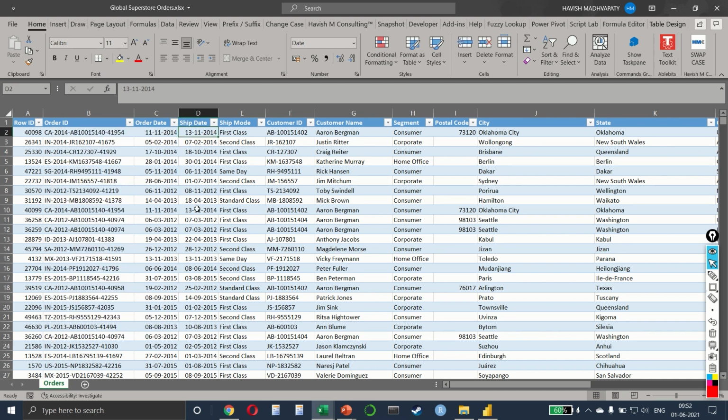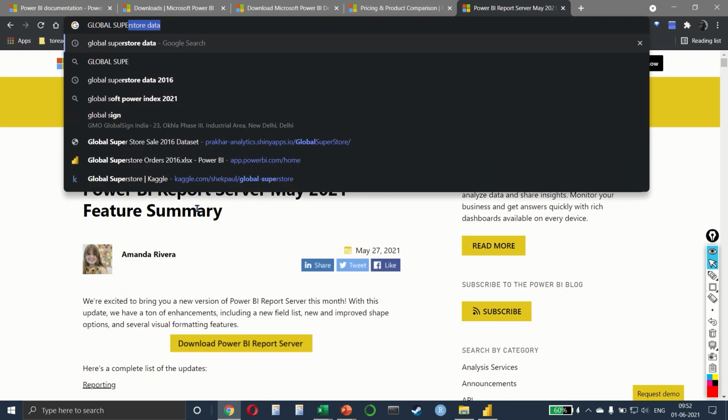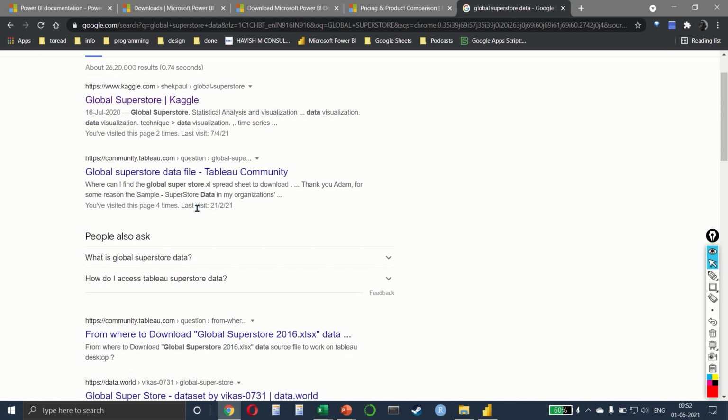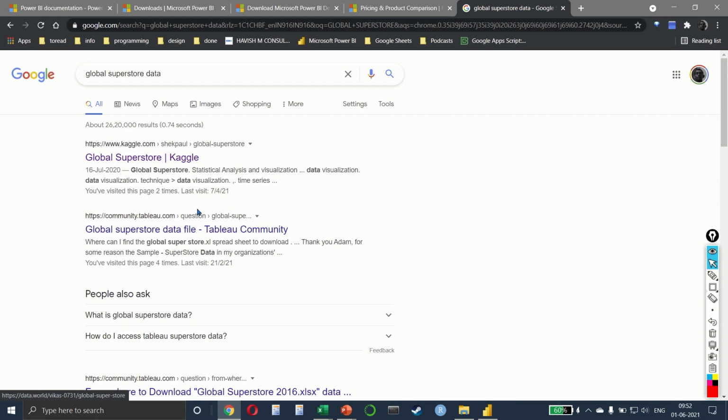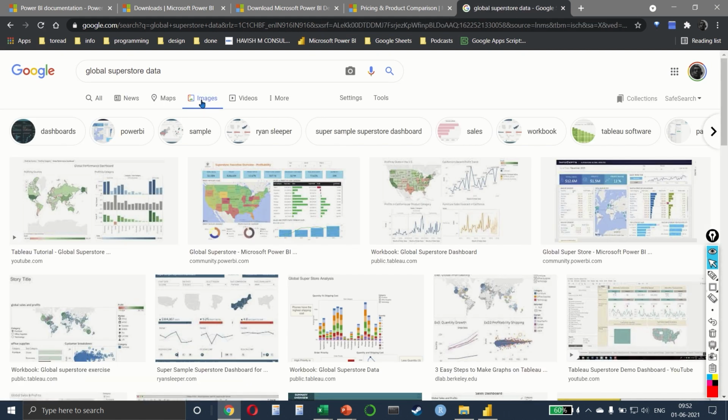Now, the question is, why this data? What is so special about it? If you go to Google and type Global Superstore, you will see that it is available everywhere. What is so popular about it? Why is it available everywhere? If you do an image search, you will see that there are hundreds of dashboards that people around the world have created on Power BI, Tableau, Excel, and other tools.